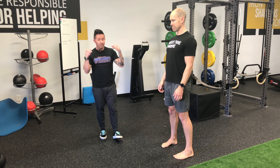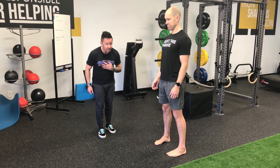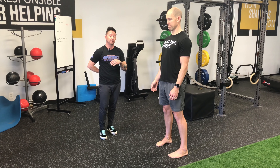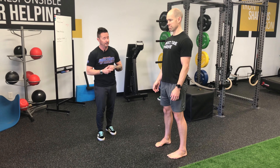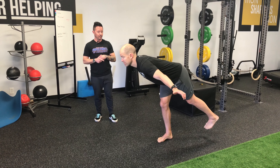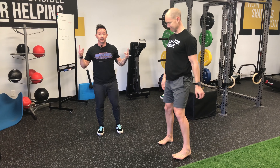Fault number three is any movement in his cervical spine, because that directly correlates to what happens in his hips. If he looks up too fast, he's going to arch in his lower back and come up using his erector muscles versus the muscles in his hip. Now try to come back up with your head first — and he arches his back. So what we want to do is maintain that long connection throughout.